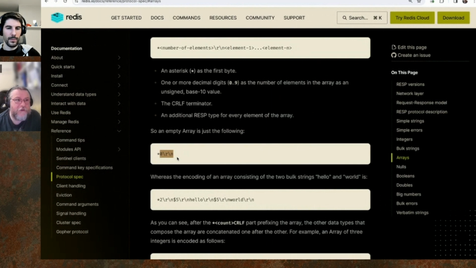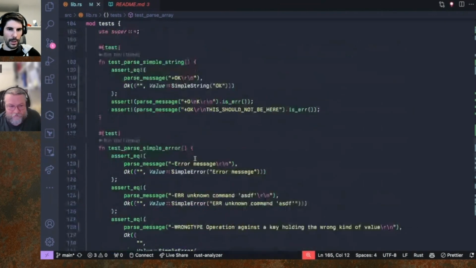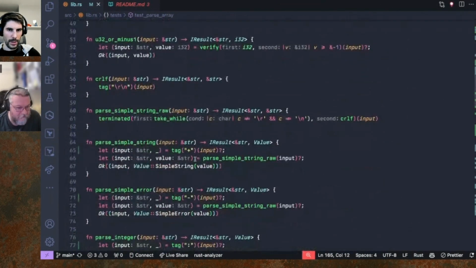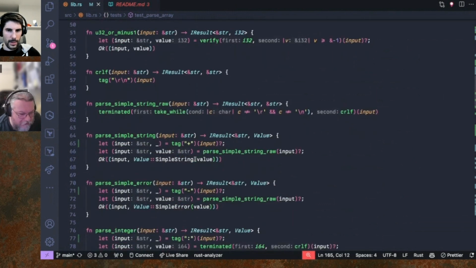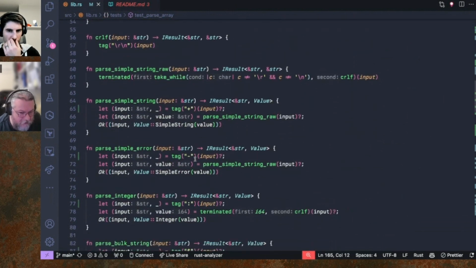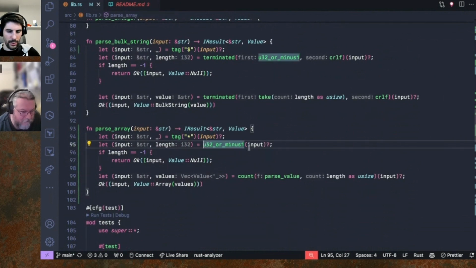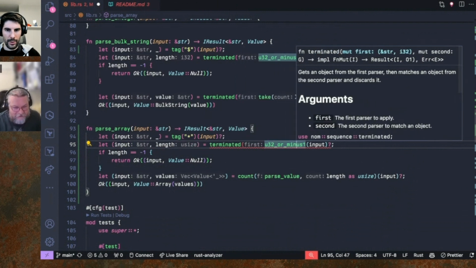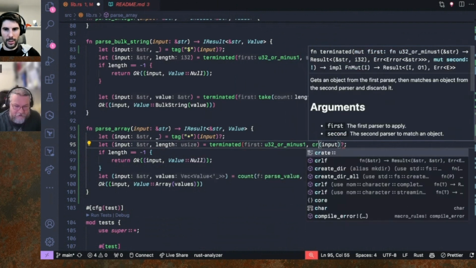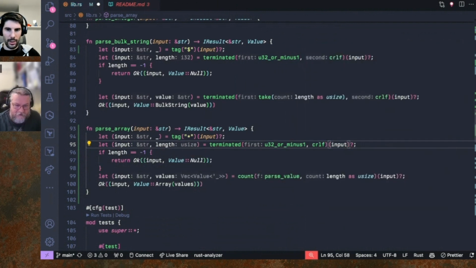I think we used terminated by CRLF before, correct? Which should be easy to integrate. We forgot to do it here in the length. So that is terminated of CRLF of that.